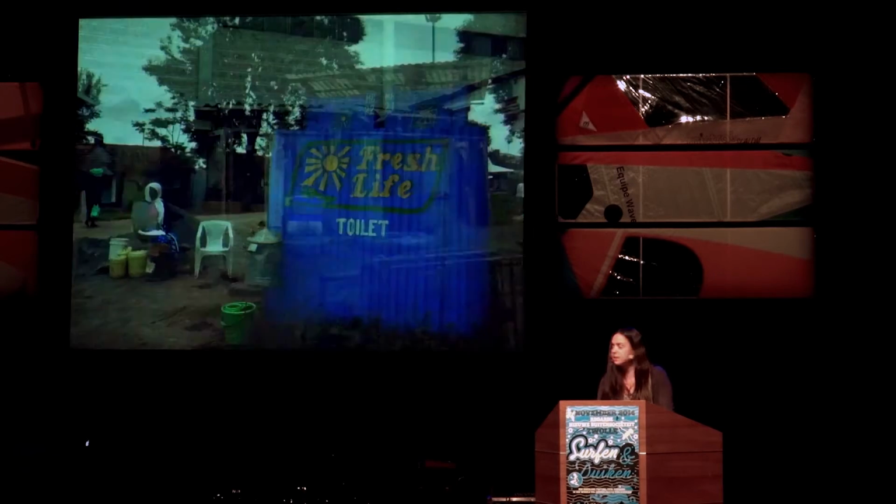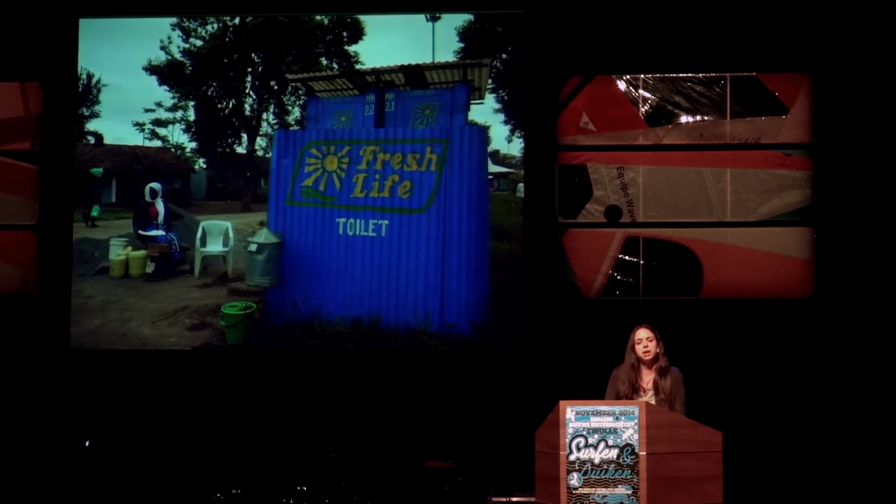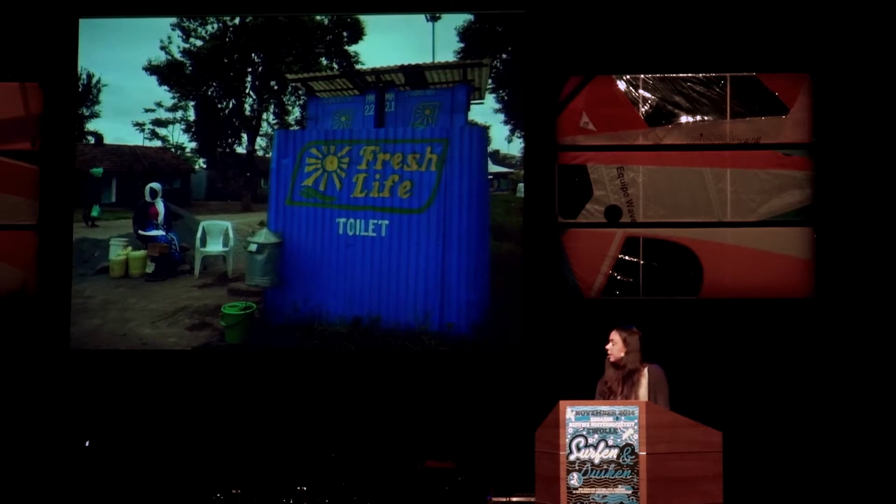And we got involved recently with a new social enterprise, a company that is a profitable company trying to have a social impact in the Mukuru Slum called Fresh Life. Fresh Life is trying to change the face of sanitation in the Kenyan slums by developing and deploying Fresh Life toilets, FLTs they're called. There are these blue toilets behind that privacy screen. They are quite innovative in design, and I'll show you a picture of the inside in a moment. They're quite clean. There are certain standards that the toilets have to maintain in terms of hygiene and cleanliness so that they can maintain their Fresh Life brand.